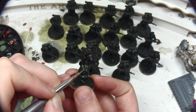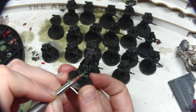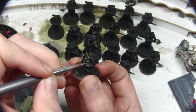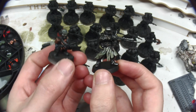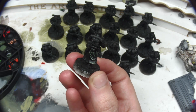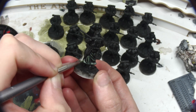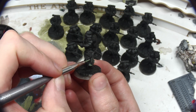Initially, I thought I'd come up with a cool new technique that used science to trick your eyes into thinking there was a lot more detail on the models than there actually was, by applying highlight style layers of colour over the black prime — which is the footage you've been seeing so far. I even did a few test models and they were pretty good. However, painting an entire unit fast is quite a different experience, and you can't really just wing it. Which, if you've been around for a while, you've probably surmised winging it is kind of my thing.